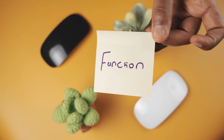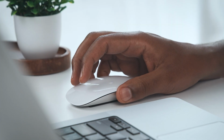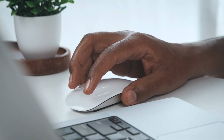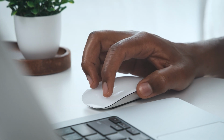Regarding the functionality of the Magic Mouse, you can pair it in two ways. Either you can pair it with the Bluetooth connection, or you can pair it with the USB cable. You just connect one end to the Magic Mouse and the other end to your MacBook, and it connects. It connects via Bluetooth, so after you disconnect the cable, it works immediately, which is good. It has an optical sensor, so it works with almost all solid surfaces, but that means it does not work on glass, compared to the MX Master 3, which can work on glass.